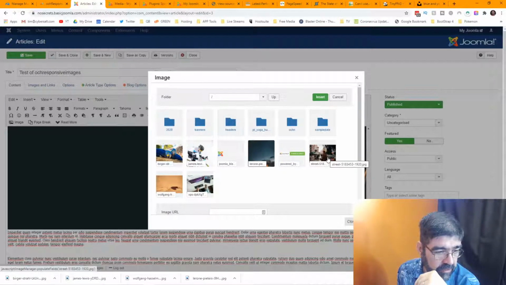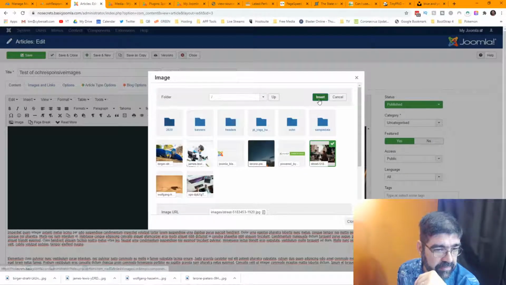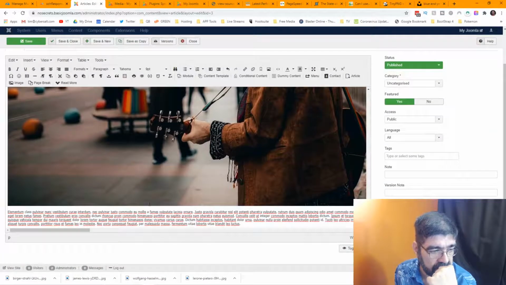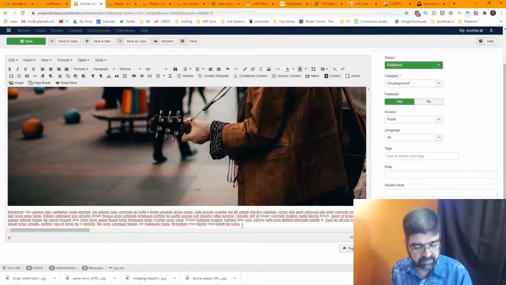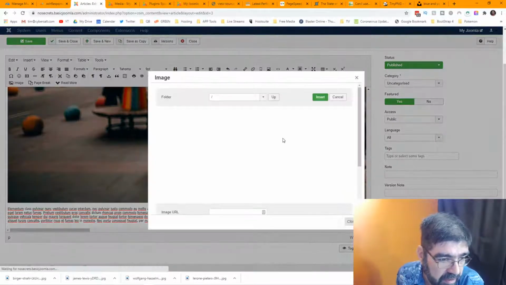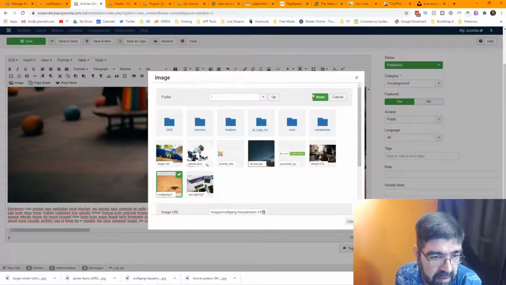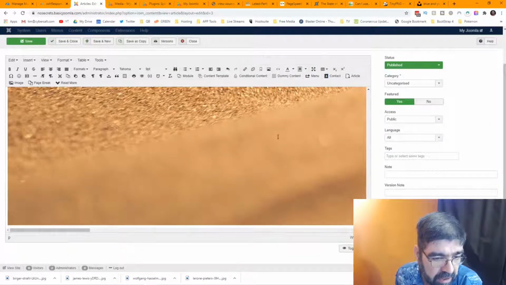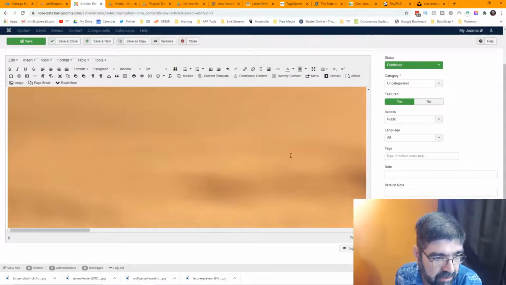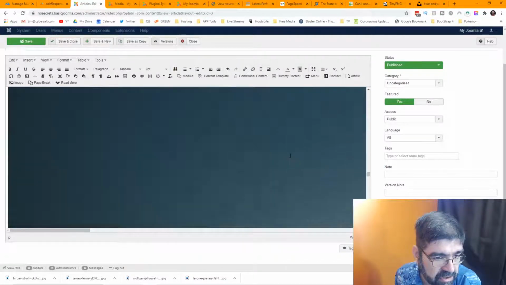This is left over from another example. So we'll just put that in there for fun. And let's put another image at the end. This last one, this sand. Okay. So what we have here is a ridiculous article with these big, huge pictures.